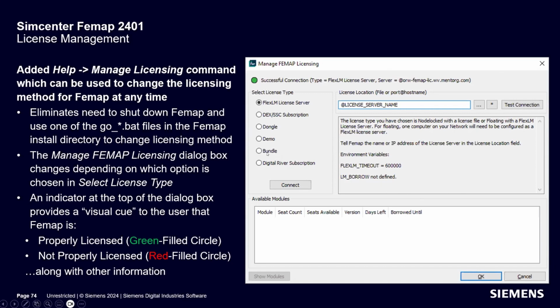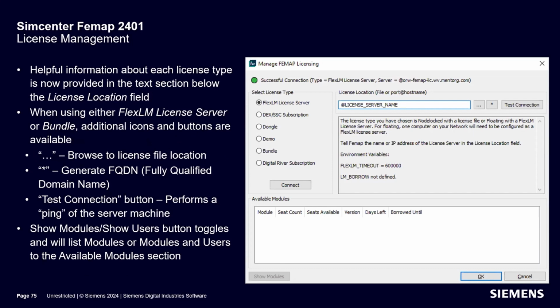This also allows you to switch to the bundle. The bundle is actually now a product available for Femap. It's a Simcenter product that allows you to run Simcenter 3D and Femap from a single feature. You still have to have Nastran set up, but it certainly may be helpful. And then, especially if you've been using the subscriptions, you can pick and choose what you want here. Some other nice features: at the top, you either get a green circle, like, hey, you're connected, or it'll be red and tell you, hey, you're not connected. The whole idea here is to give you a little bit more information about where you're getting your license from. So that's the big thing there.